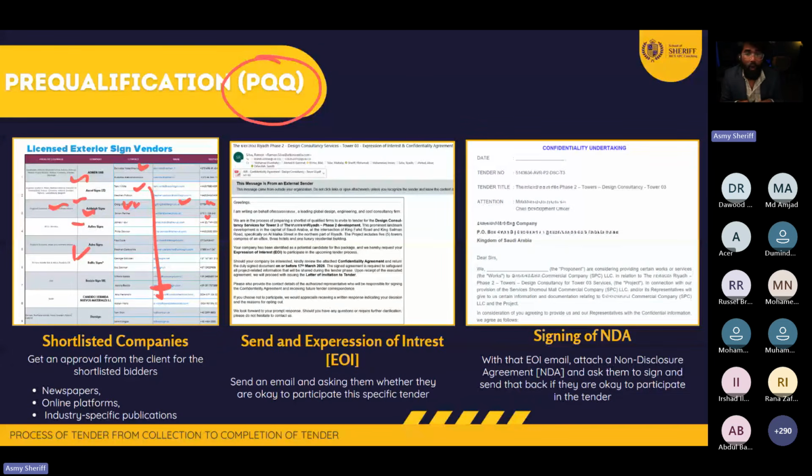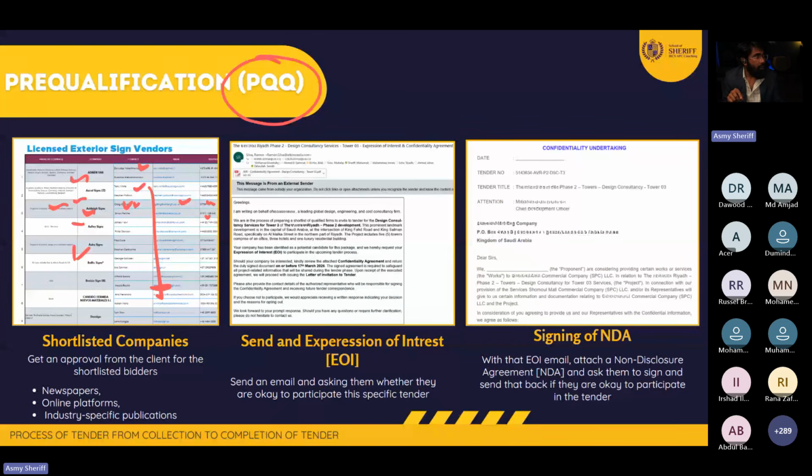Or maybe some companies like Aramco, what do they do? They invite people for tender through what? Online. So there is a vendor registration portal, and also there is a portal for tender. And through that, they will invite, okay, currently we are looking for bidders to do the ABCXYZ job.